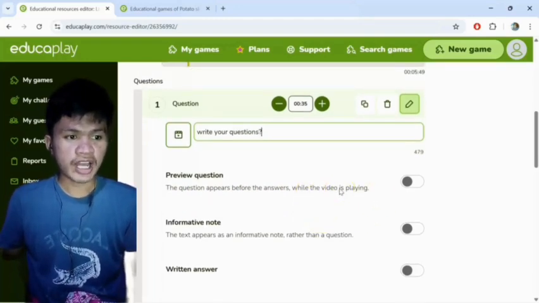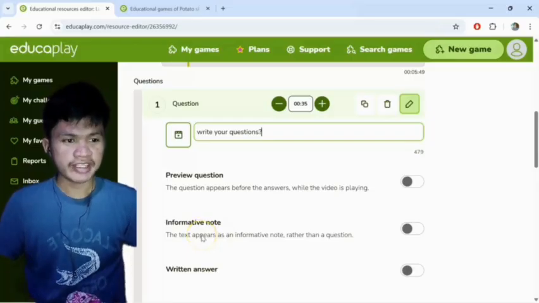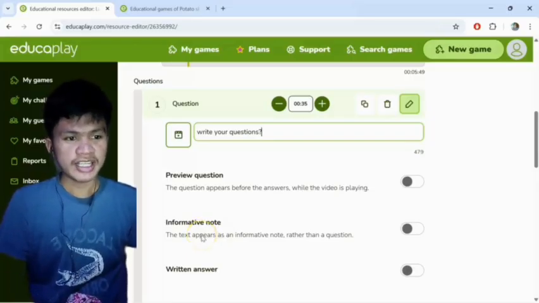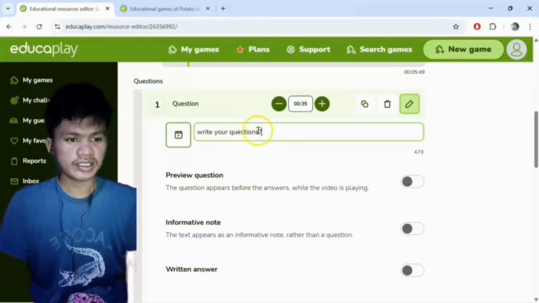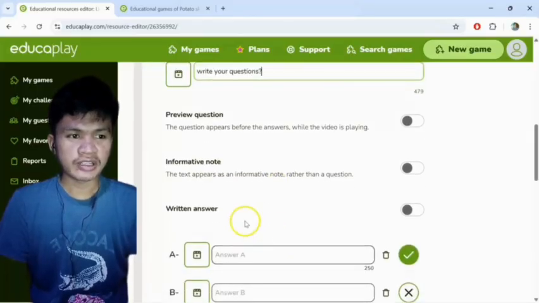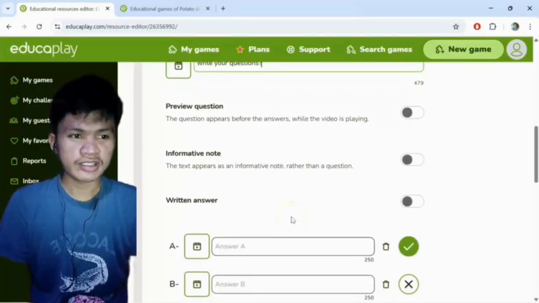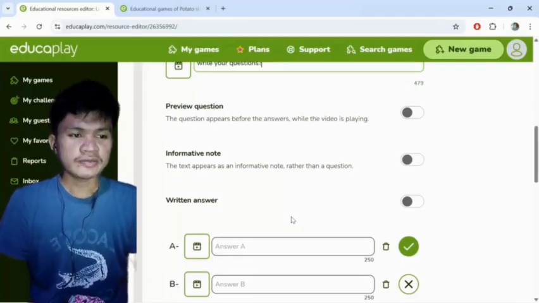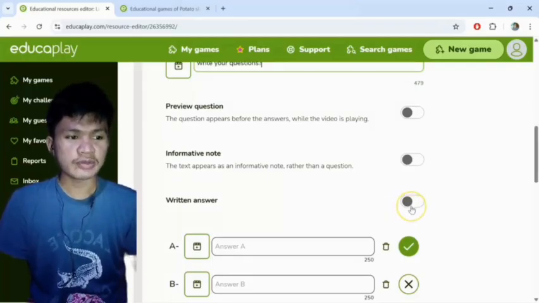And if you want to add just an informative note, not a question, you just have to click this, and this will turn it into an informative note rather than a question. So the text appears as informative instead. Since we have identification, multiple choice or true or false here at video quiz, if you want a written answer, you can just click this.